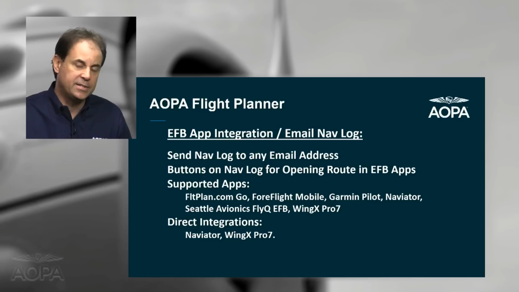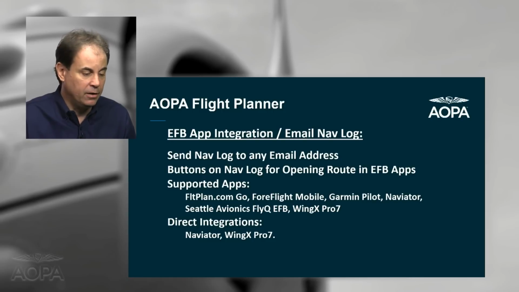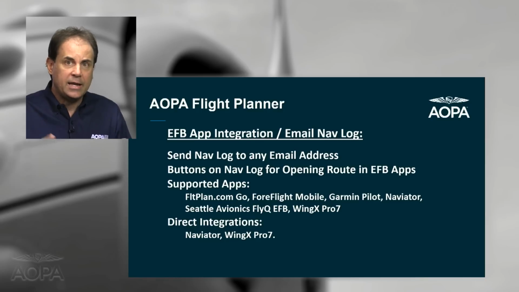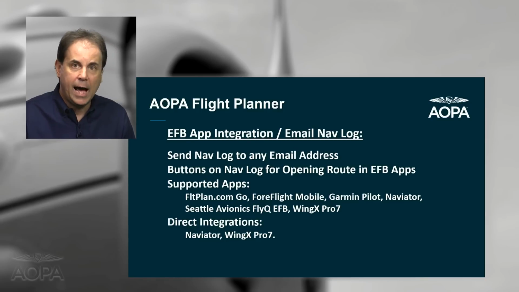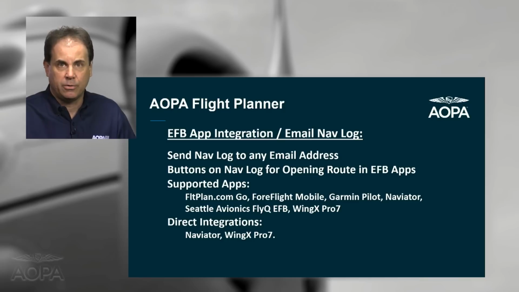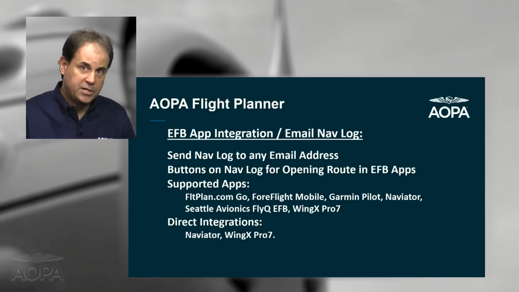Navigator and WingX Pro have done what we call direct integrations, and some of these other ones are also planning on doing that as well. That takes a little bit more effort on their part, so it's easier for us to do this little button in the nav log. But Navigator and WingX Pro both allow you to download your AOPA saved flight plans directly within their apps. So you actually put in your AOPA web credentials, the same username and password you log into our website, into their app, into their flight plans or import section, and you'll actually see a list of all your things.